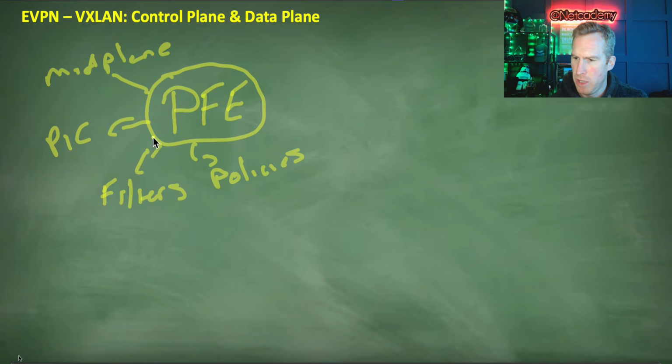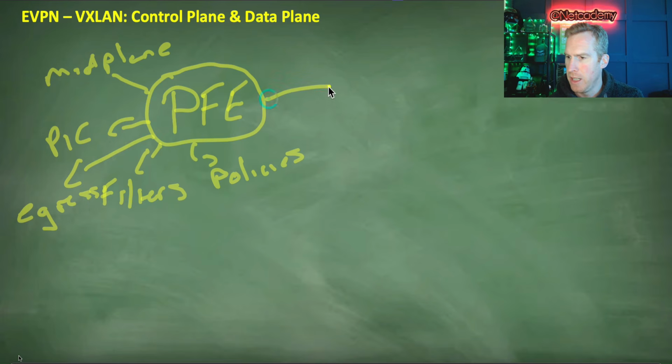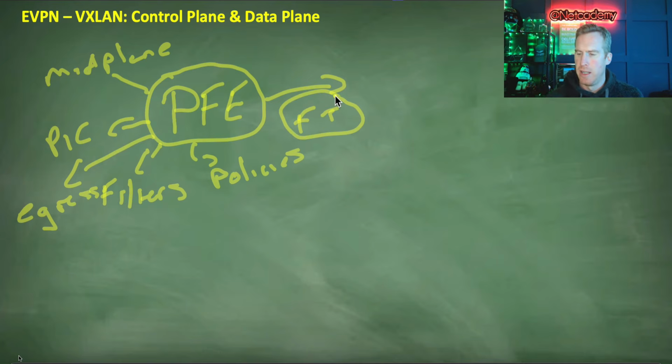But at the end of the day, what it's really doing is trying to identify what is the egress interface to get to that destination. But where does the packet forwarding engine actually get all of this information from? Well, it gets this information from what's called the forwarding table, and I'll just draw it down here. So the forwarding table is being queried by the packet forwarding engine to identify what policies do I need to put into place, how do I need to filter this traffic, if at all? And really, what is the egress interface to get to that given destination? And that destination is contained within the forwarding table.